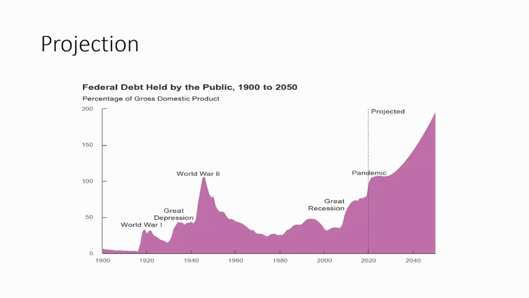So what exactly is the projection? The projection is that the debt to GDP ratio is going to be over 200% by 2050. Okay, that's actually massive, right? And you see a steep increase from 2020 to 2040, right? By the way, this is a projection. This is a forecast value with data points, so it may not happen.